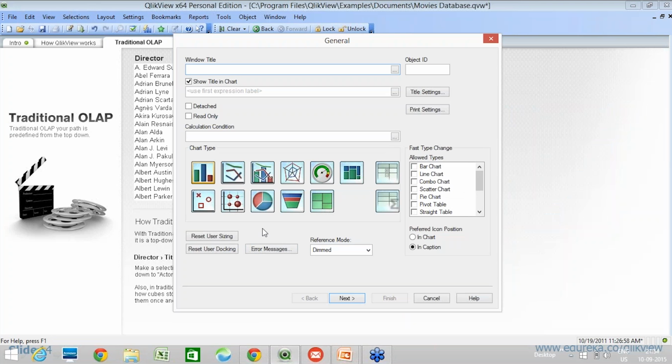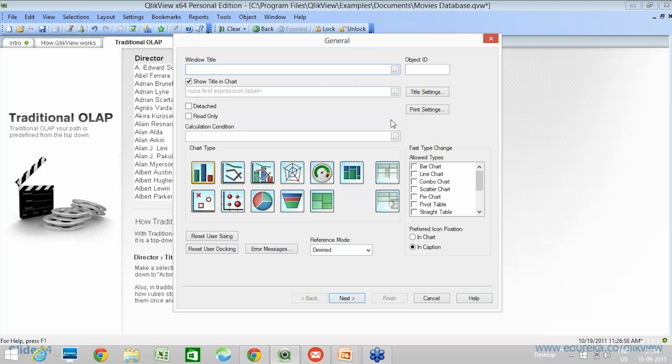Apart from these standard visualizations, you also have at the end the pivot table, which is very much used in different kinds of reports to do the analysis. And then you have the straight table. It's again used in conjunction with your other visualizations to show other relevant data, like top 10 sales or top 10 movies and stuff like this. So all of these different visualizations are present to produce your dashboards and reports. And the important part is to understand their properties. You have n number of different properties.